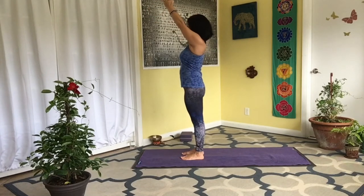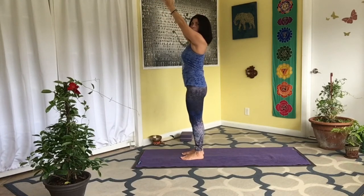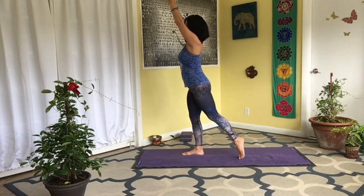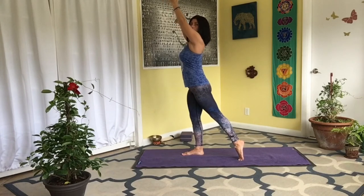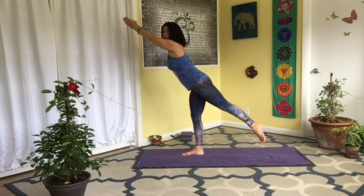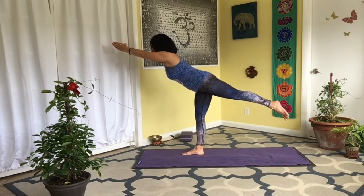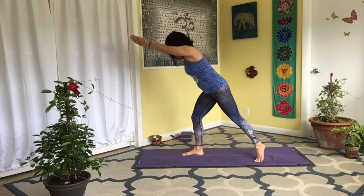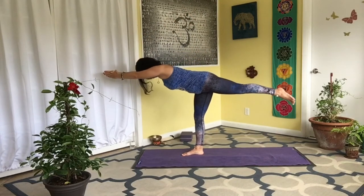Do what you can. We're gonna switch weight into the left leg, straight or a little micro bent if it needs to bend. Right leg's gonna extend back to the tip of the big toe. Maybe this is your warrior three today, and that's perfect. Maybe this is your warrior three, and that's good too. Do what you can and breathe, and if you need support, use support. If you need to touch down and come out, and then come back in, that's okay too.